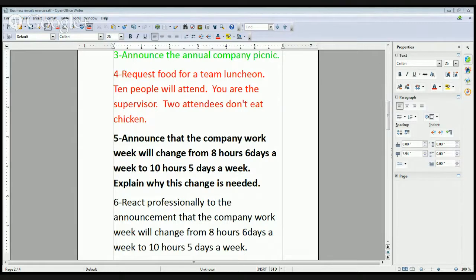Okay. All right, and then let's see. Chicken says, Dear X Restaurant, I'm supervisor of team luncheon. I would like to announce that we have our 10 people to join in our party, and 2 people don't eat chicken. We will attend at about 8 p.m. I would like everything okay when we come. Okay, all right, now that's pretty good.